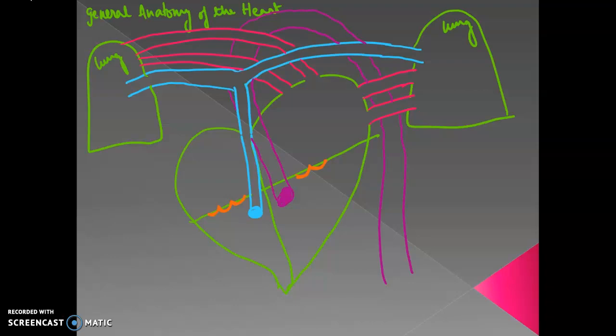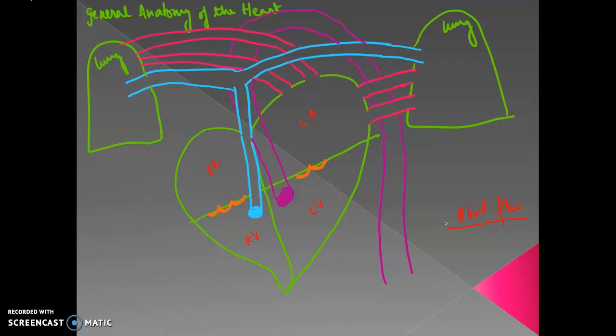Okay, so moving on. Now this is a complicated diagram as you see, but we will go slow and cover one thing at a time. All right? Okay. So let's start by labeling. We do see the heart and the lungs, right? And we see a bunch of blood vessels. We will start by labeling the four chambers of the heart. So this is the right atrium, left atrium, right ventricle, and left ventricle. And we are talking about blood flow through the heart.